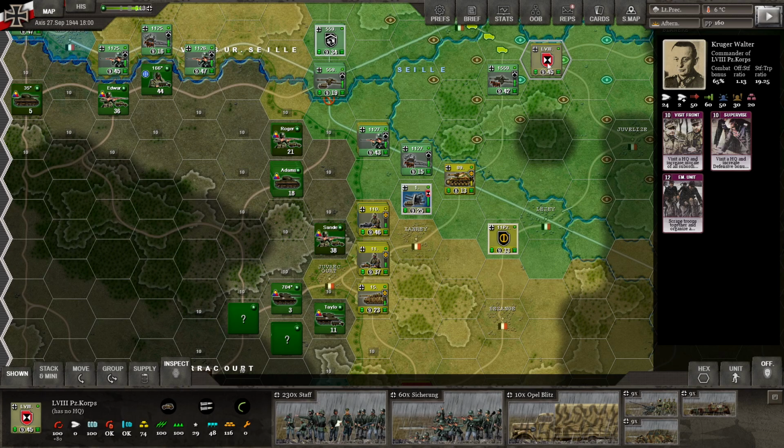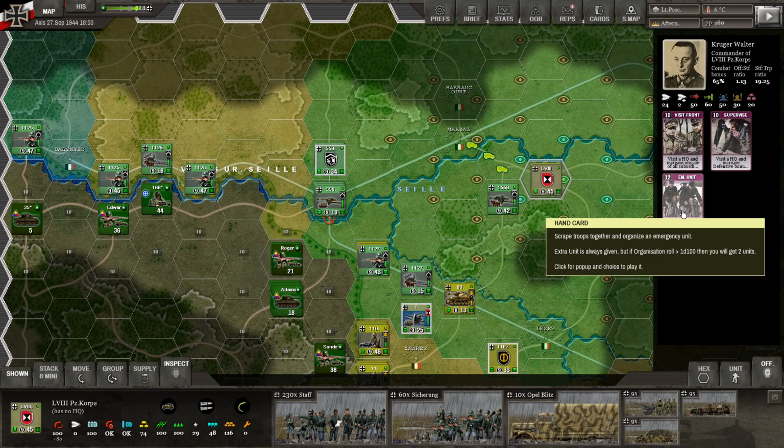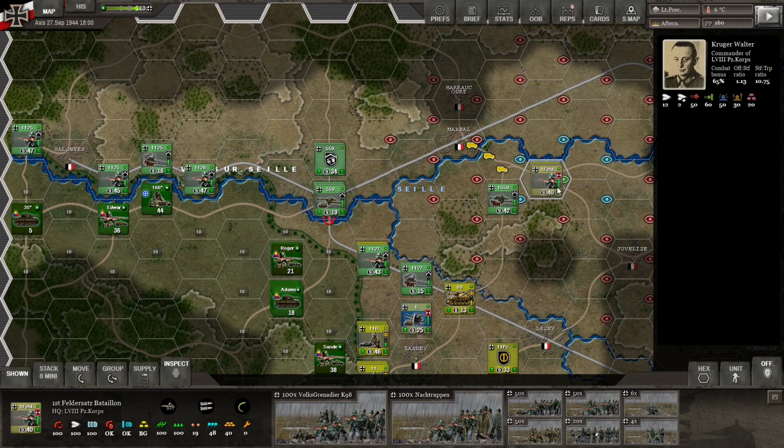And let's see. Oh, well, let's play a card or two. Here we go. We can scrape together a unit, another unit. One thing I wanted to see: under the staff is 230 staff, 60 Schnickschrung. I don't know what Schnickschrung means. Opal Blitz there. We're going to play a card, manage emergency troops. Okay, it didn't seem to be reducing any of his command staff. But we now have a unit.